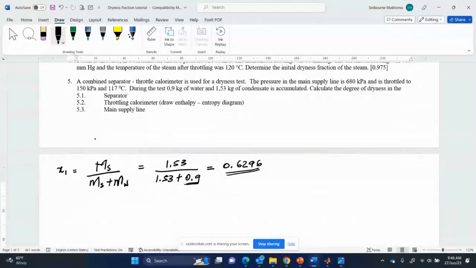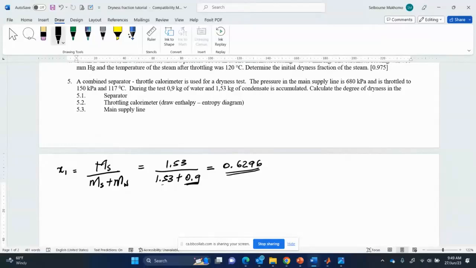The problem is here. We're producing way too much water. I said that the difference between this value and that value must be significant. So I'm not happy with the performance of this particular boiler or separator. Ultimately it doesn't matter what our X2 is. The dryness fraction of the steam in the main pipe is still going to be 0.6 something. But you will see when we get there. I'm not looking forward to 0.7 or 0.8.